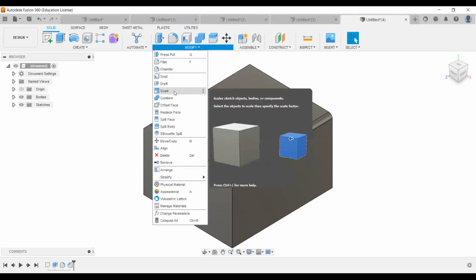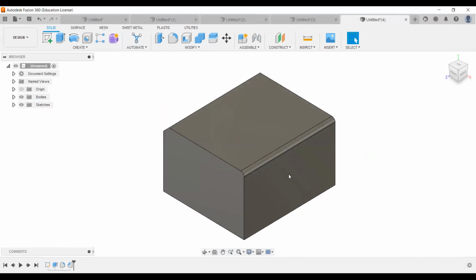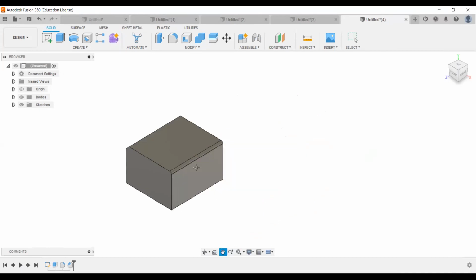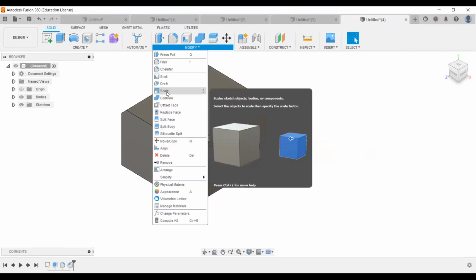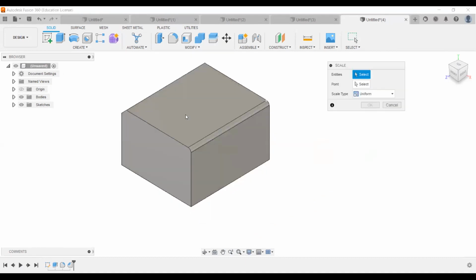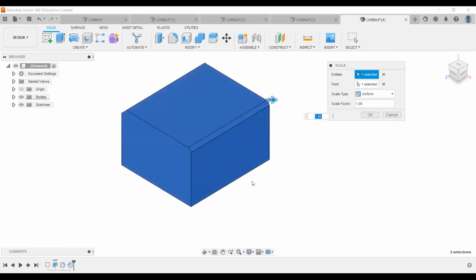Then next is the scale command. I have a 1x1 scale block. I want this block's scale reduced by half. At that time we use the scale command, directly select the body and give 0.5.